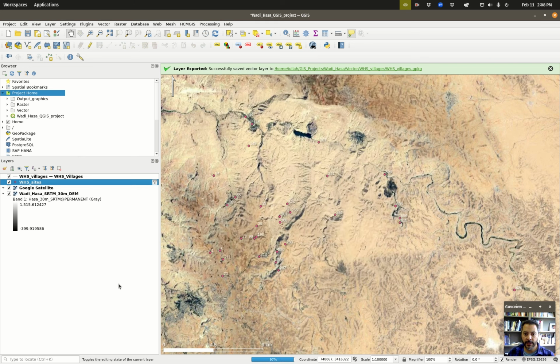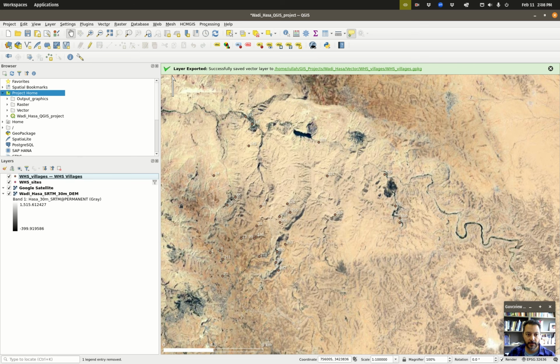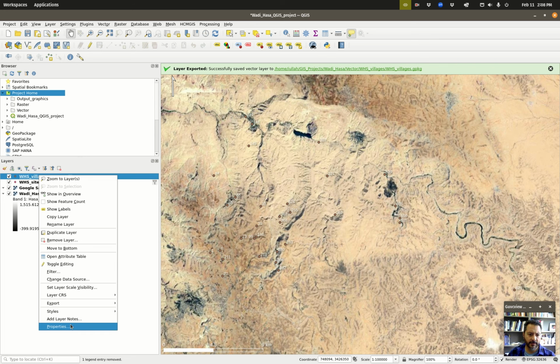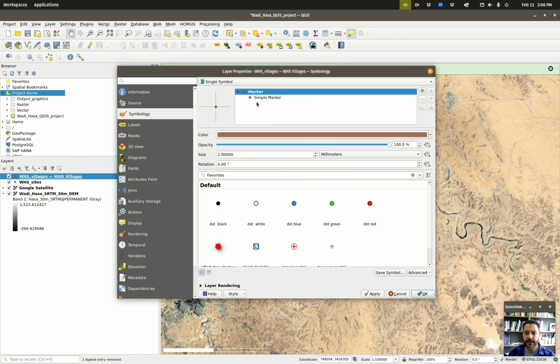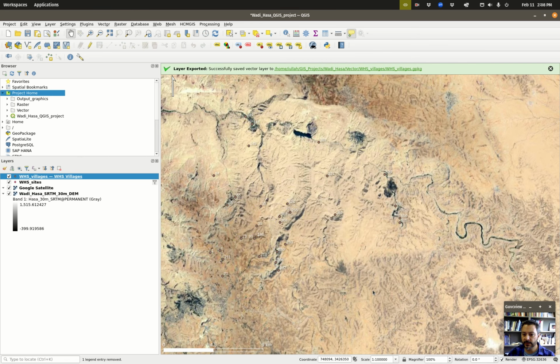And so now when I do it, there we go. Now we have, I'm going to remove that false one. Now we have these new points that are just the villages. And you can see it's showing up in brown here. So what I'm going to do is, very quickly, change the color to, I don't know, just purple or something like that, just so we can quickly see that we have created a new file.